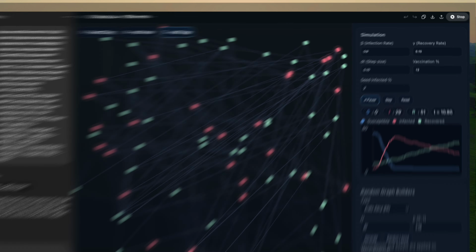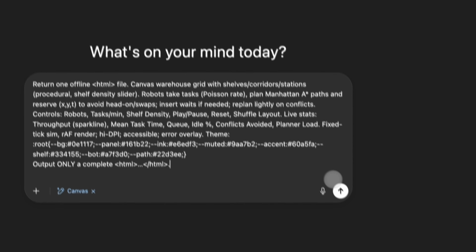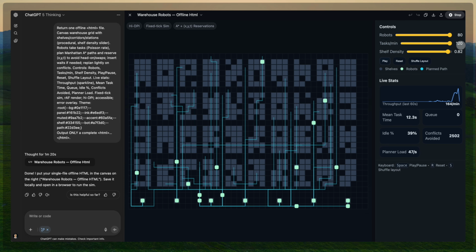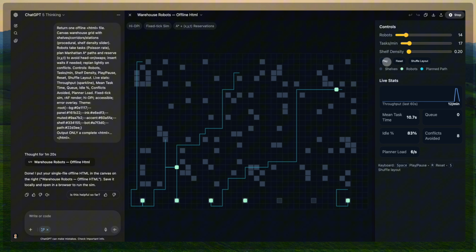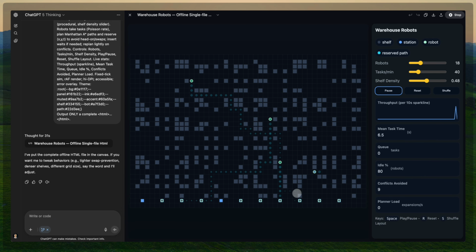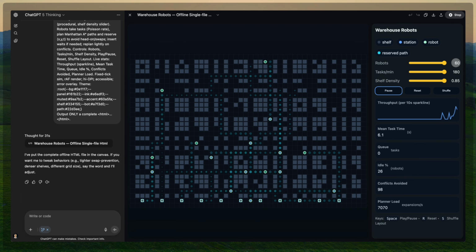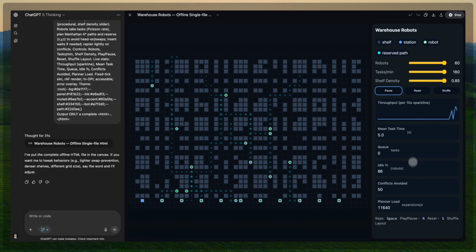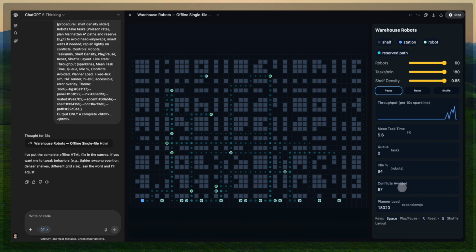Next, we have something pretty cool. It's the warehouse robots, and this schematic is from MAPF as well. We asked for robots that plan around shelves and don't crash. Under the hood, it generated a grid layout, ran A* for paths, then booked each move in a timetable so bots can't go head-on or swap. If a conflict pops up, it inserts a wait and replans later under a budget so frames don't hitch. The big idea is the model mixes planning plus fair scheduling so lots of bots can feel calm and not chaotic. As you can see, they don't generally bump into each other. They wait in line and they can go at a very rapid pace. And this is pretty much what Amazon uses.